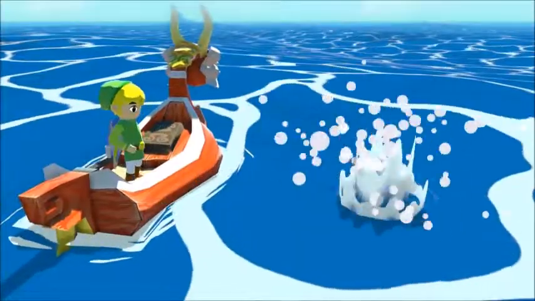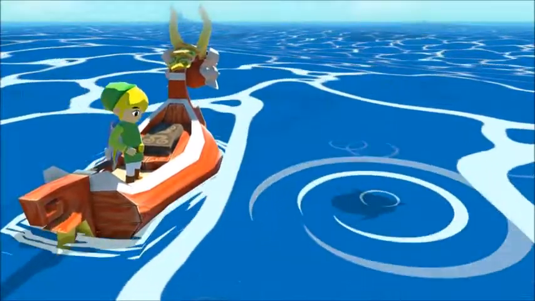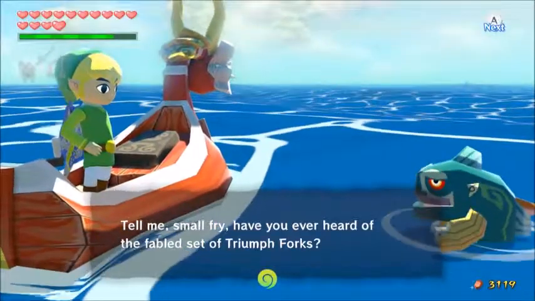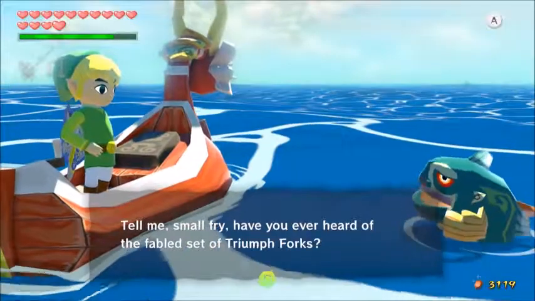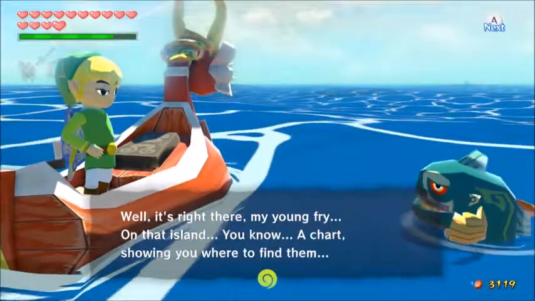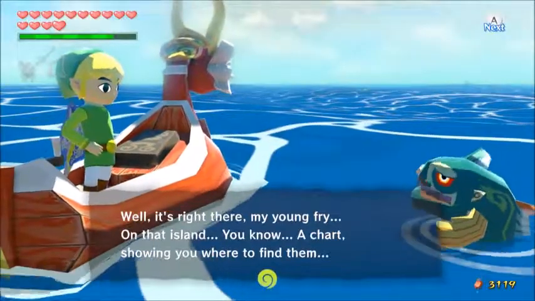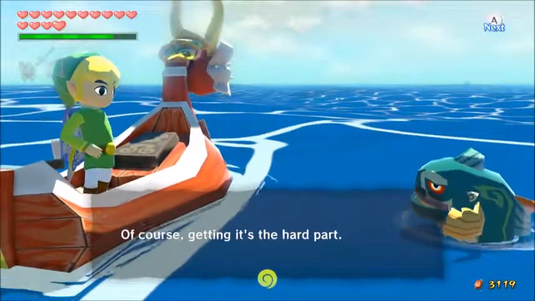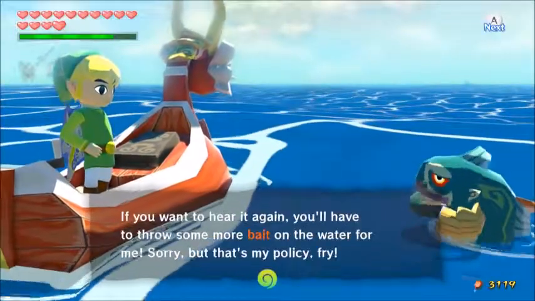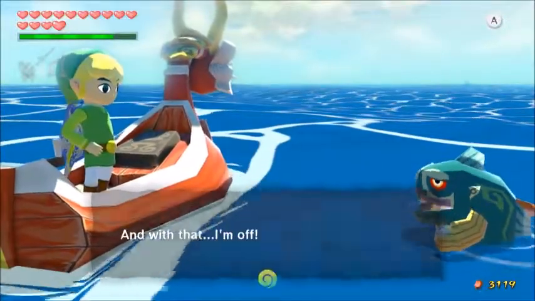Islet of Steel. Tell me, Small Fry, have you ever heard of the fabled set of triumphant folks? Well, it's right there, my young Fry, on that island. You know, a chart showing you where to find them. Of course, getting it is the hard part. And that's all the info.